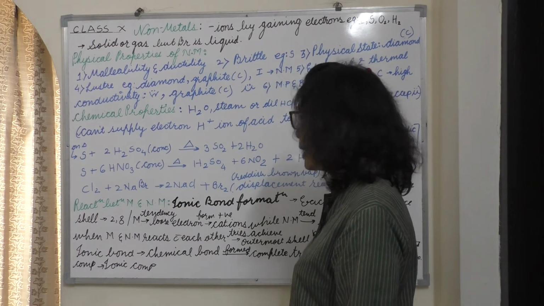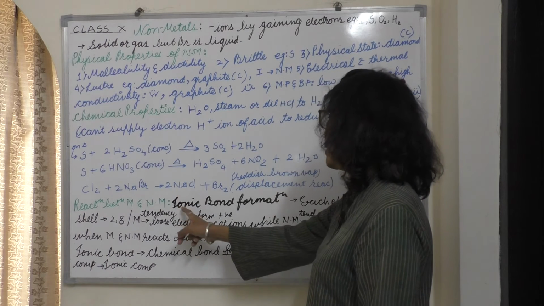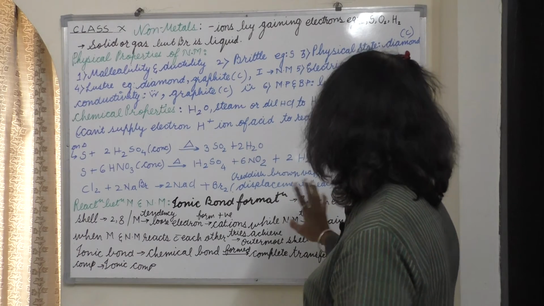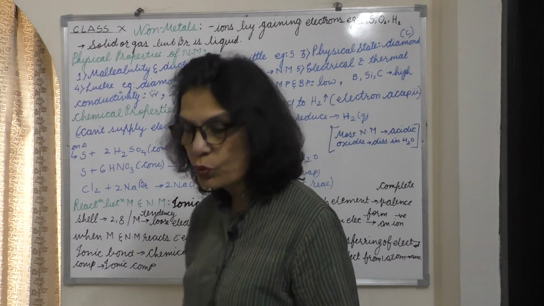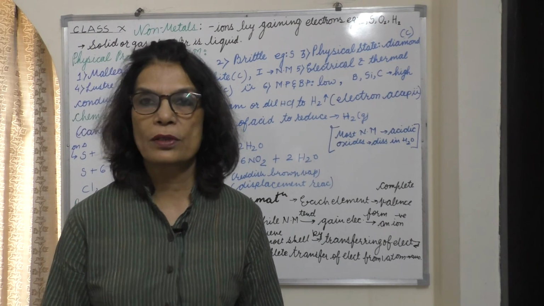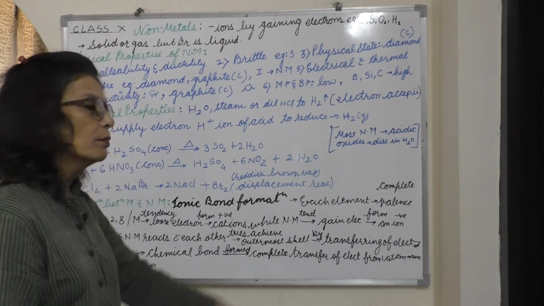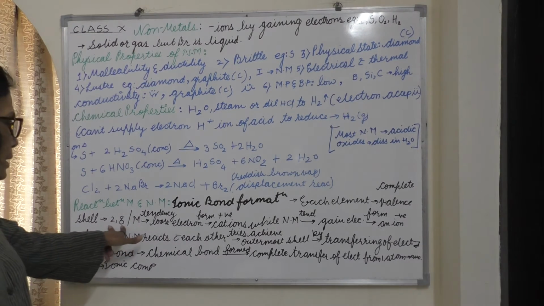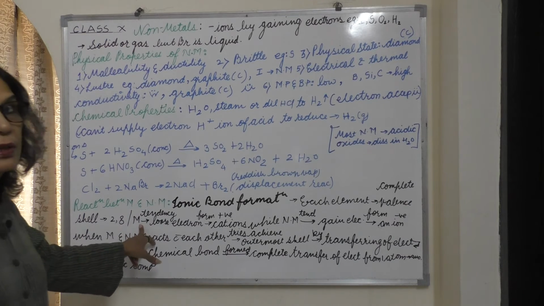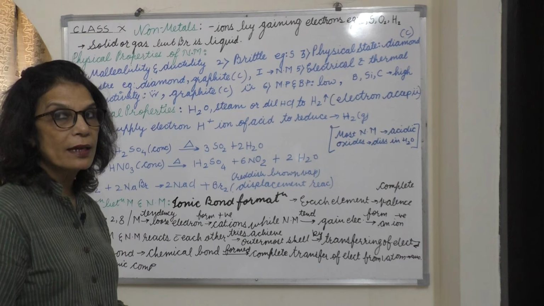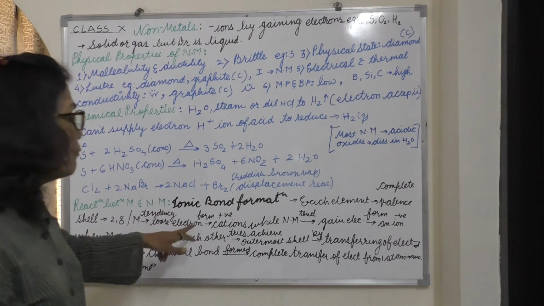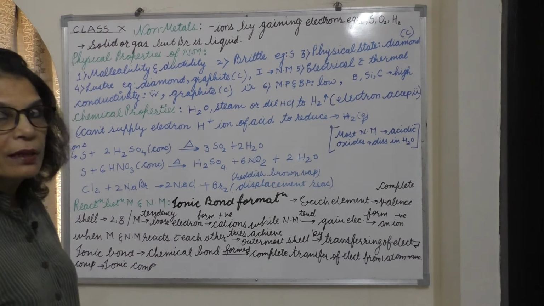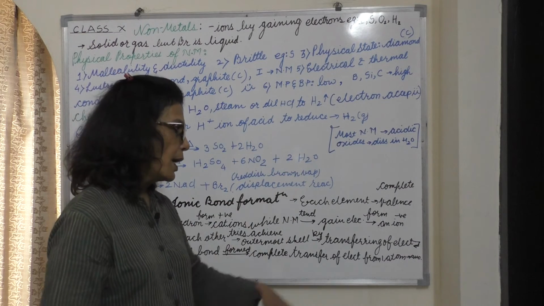Now, reaction between metal and non-metal. The reaction between metal and non-metal always forms an ionic bond. How do they form an ionic bond? Each element wants to complete its outermost shell with either 2 or 8 electrons. In the same way here they try to make the complete valence shell, where they want 2 or 8, and metals have the tendency to lose electrons and form positive cations, while non-metals have the tendency to gain electrons and form an ion.